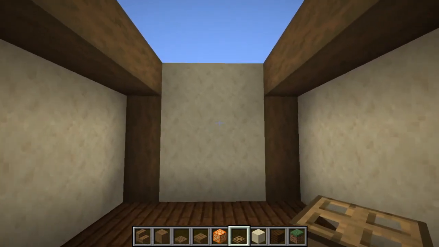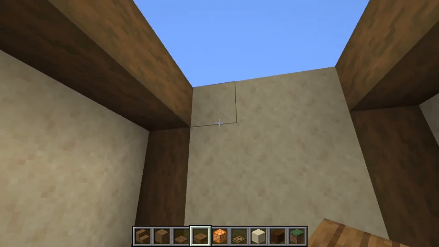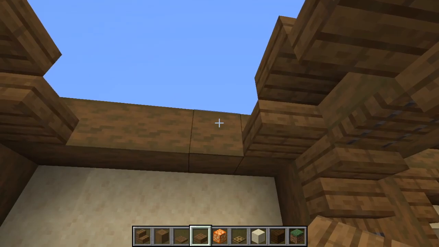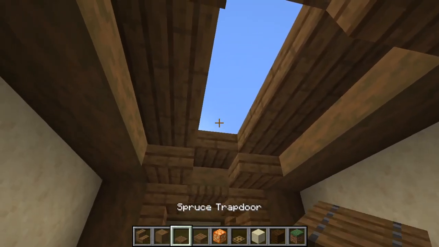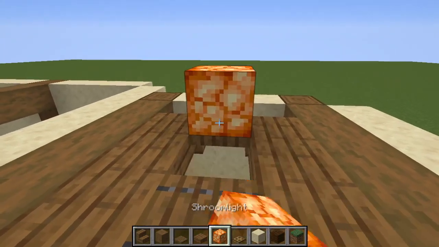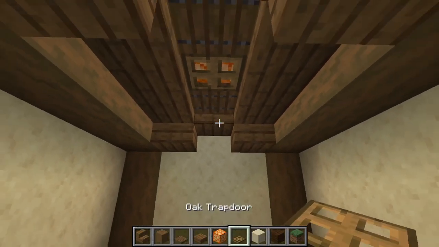Let's move on to this room over here. So for this room, what you're going to do is to place slabs like this and do the same on the other side. Then you're going to place 3 slabs like this. Then you're going to place spruce trapdoors like that, and then add the shroom light again on the top block like that, and then add your oak trapdoor.